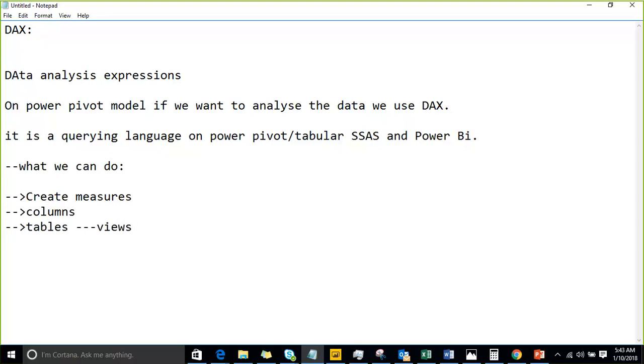End products means by using DAX, what you are going to achieve is these things. It might be a measure, it might be a column, it might be a table.